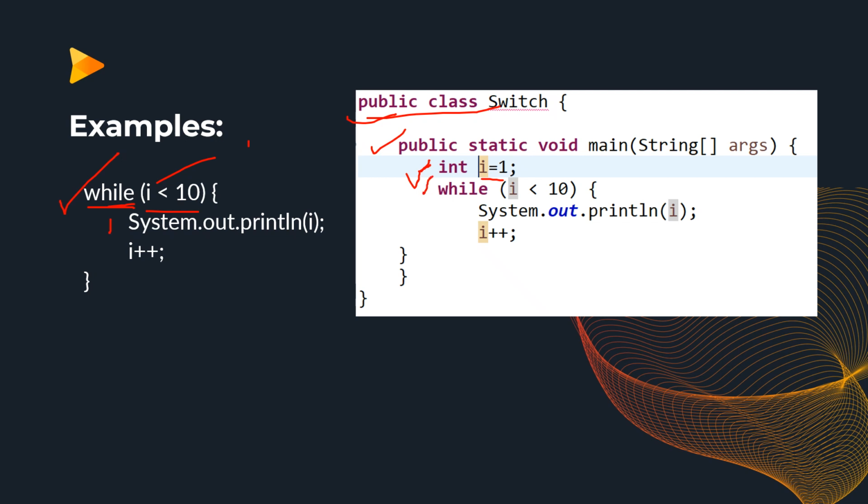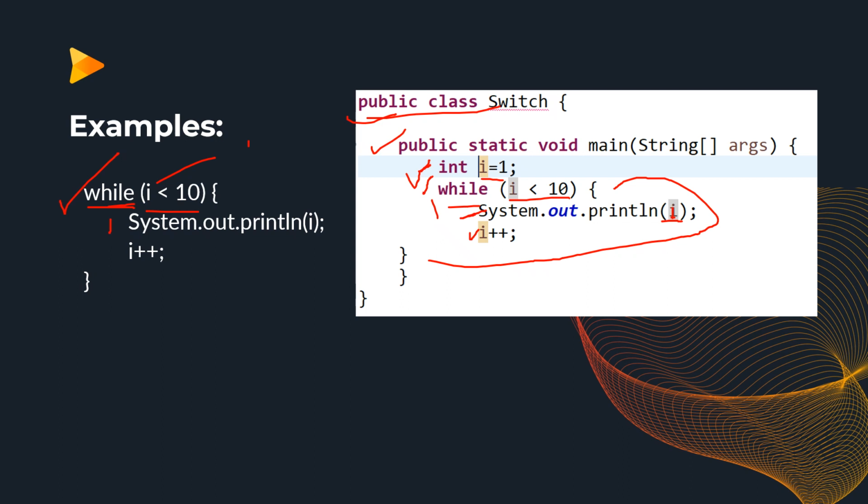Now we use the while loop to print numbers from 1 to 10. The while keyword is used, the condition is given, and these are the brackets in which we enter our code, which is going to run whenever this condition is true. We have used system.out.println, and we are going to print the value of i. We are not going to use double quotes because this is an integer value, and we are going to print the integer i.